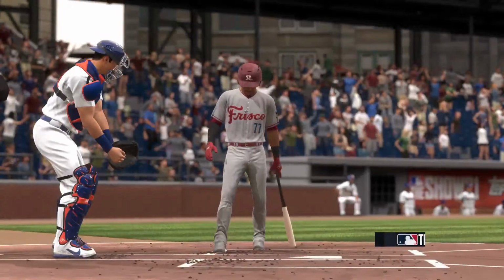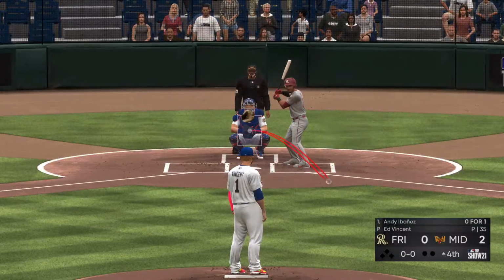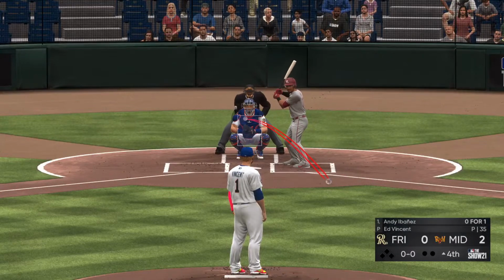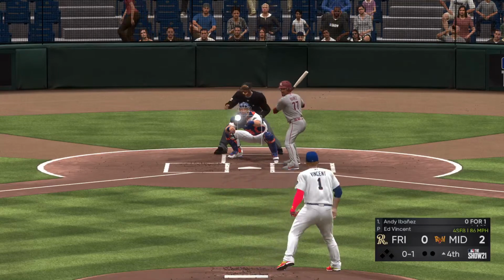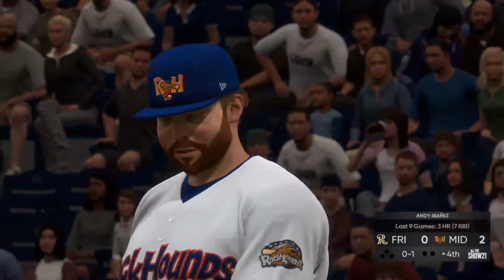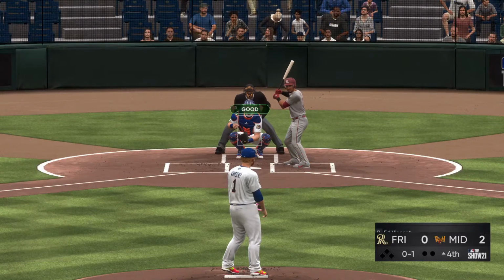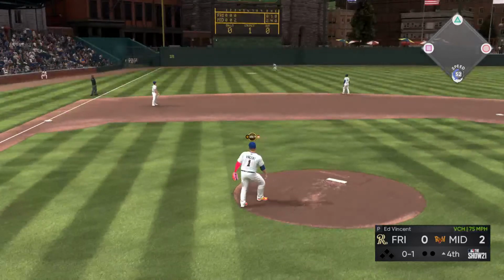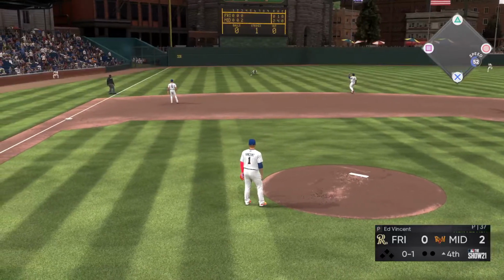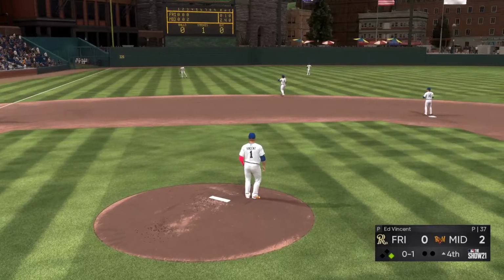We'll head now to the home half of it. Now back to the top of the lineup. Stepping in, Andy Ibanez struck out in his last trip to the plate. Yeah, in today's game, certainly don't get completely reprimanded for too many strikeouts, but no one likes to go down looking. Expect him to be a little bit more aggressive at the dish this AB. This is line to left. Oh, and this kicks right off of him. 2-2-2. Good. Hold it.